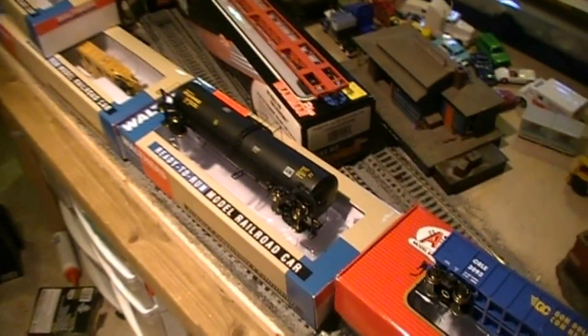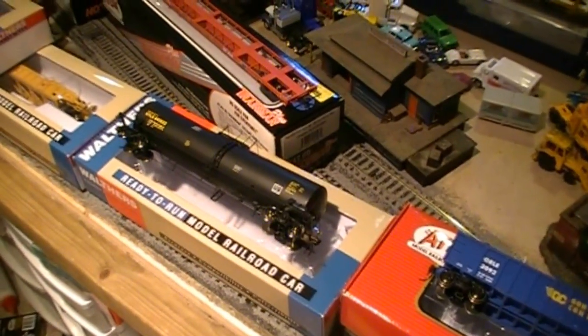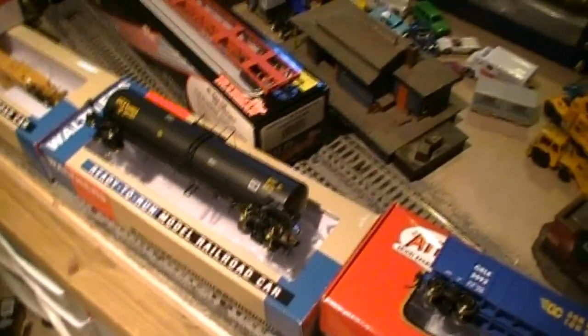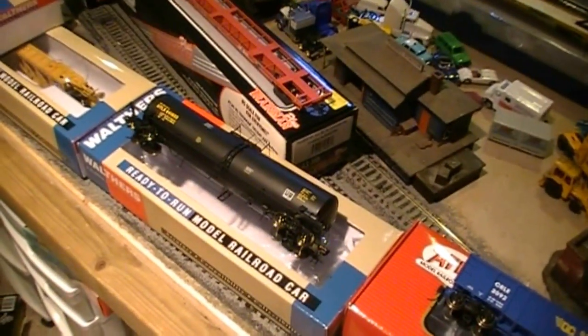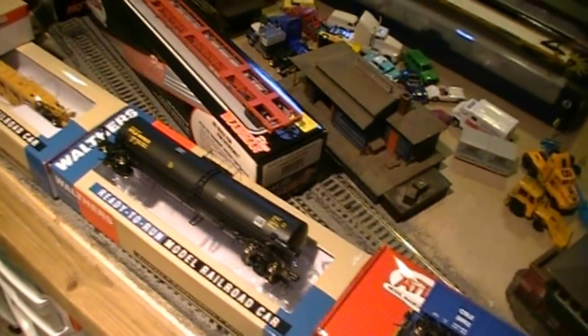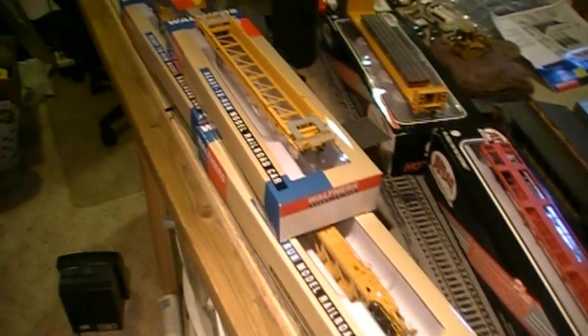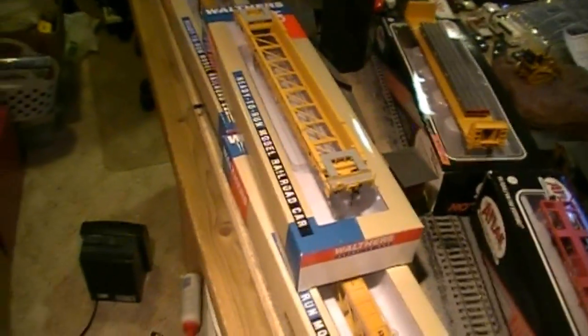And then I got this Walthers UTLX chemical tank car. I'm pretty sure it's an ethanol tank car. It looks like an ethanol tank car to me, so I might use that on my ethanol train eventually, when I get enough tankers for an ethanol train. I got this 3 set of Walthers 53-foot containers. I mean, well cars.